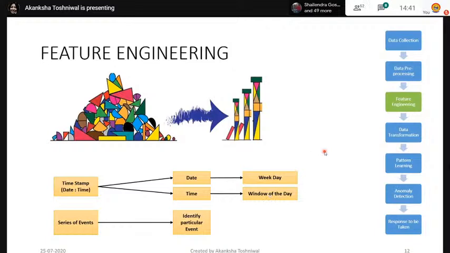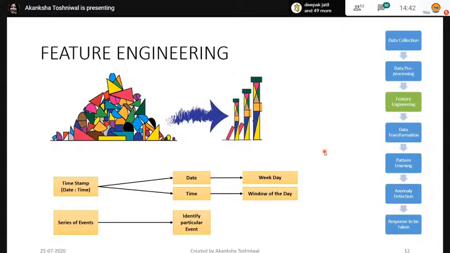Once we have the feature engineering done, we will go with the data transformation. Before data transformation, I would like to add one more point here, which Priya also told, that there are data types of features. It could be continuous, it could be categorical features. When we talk about the continuous features, it is always numerical data. When we have the categorical features, let's say when we are defining the color or the shape of the object, then it is a categorical feature.